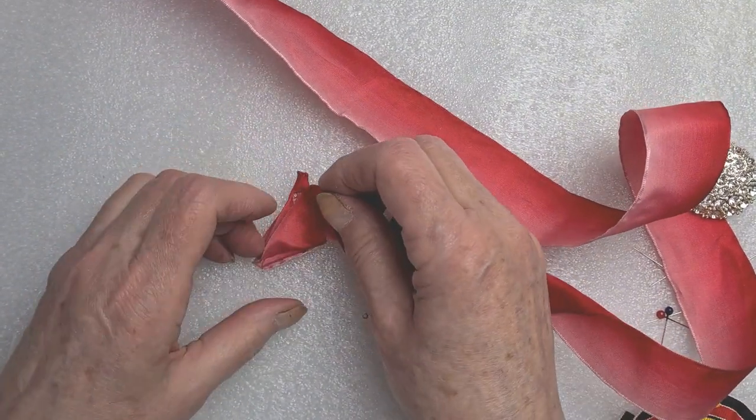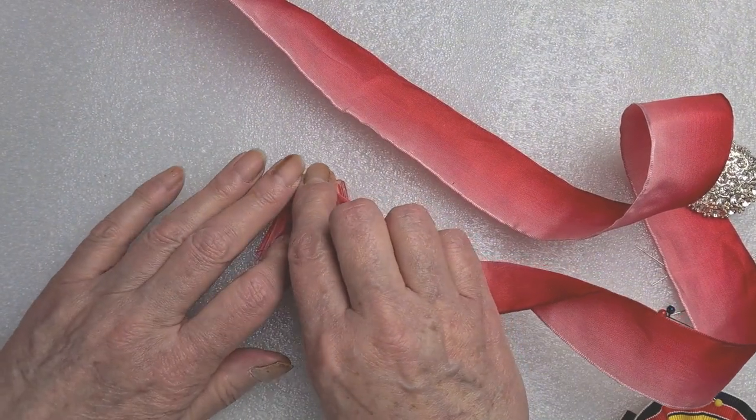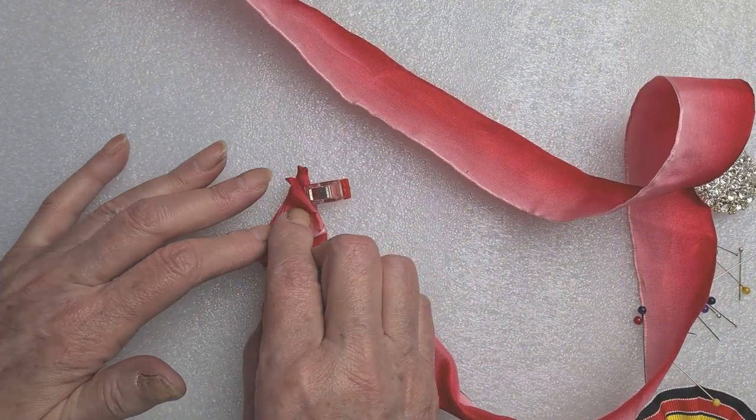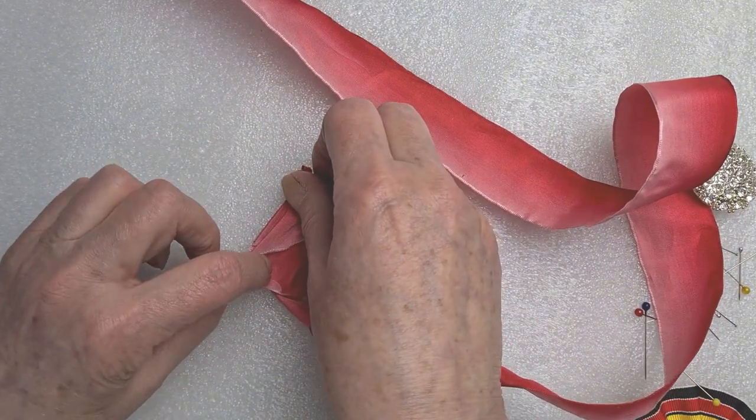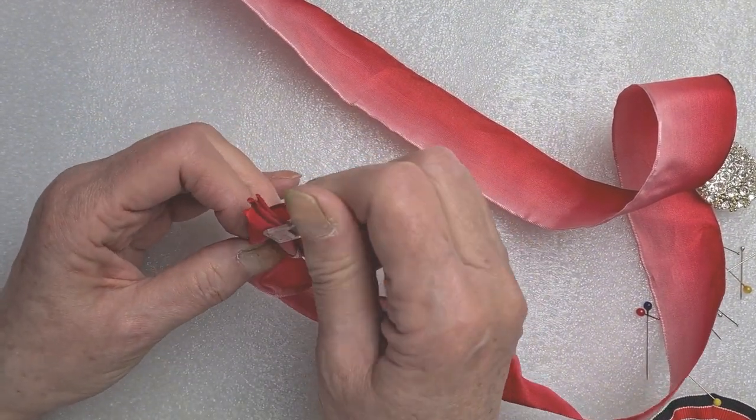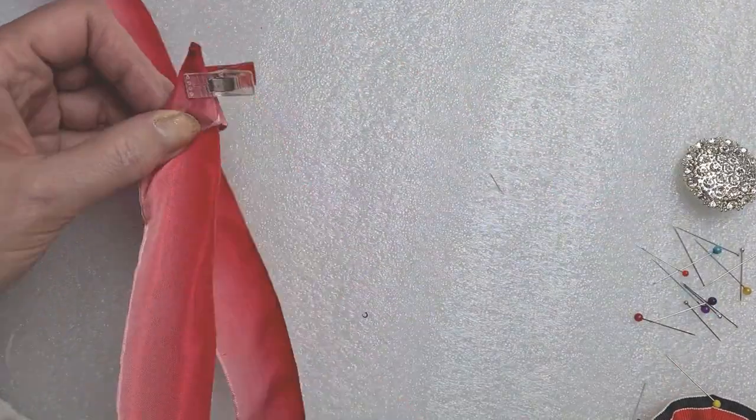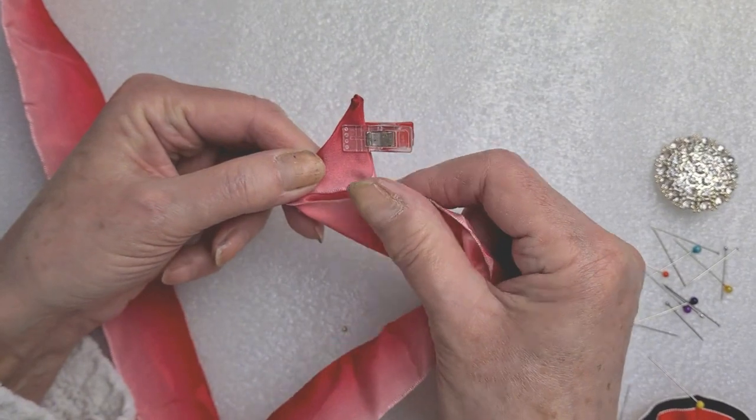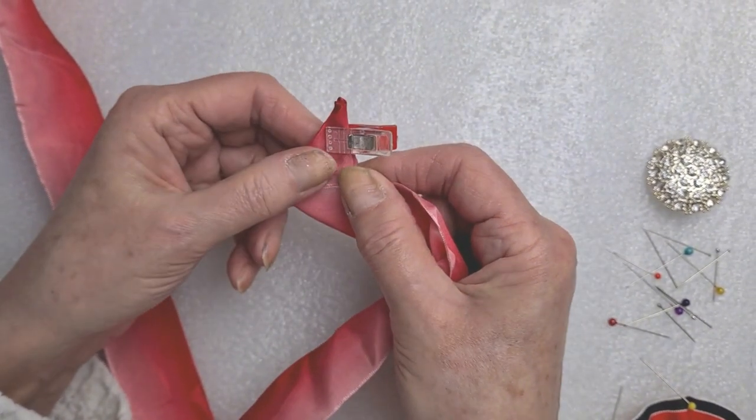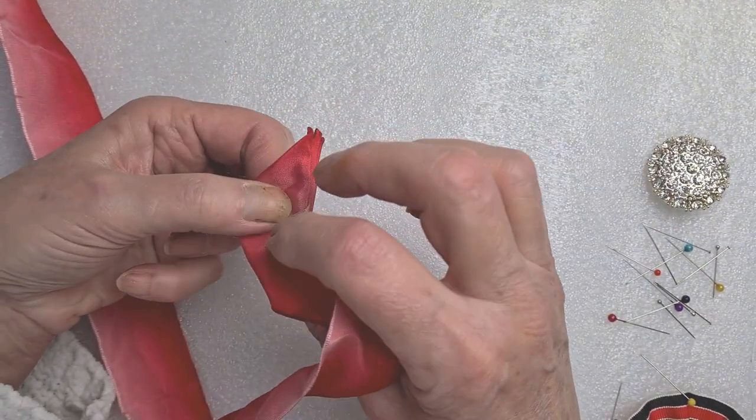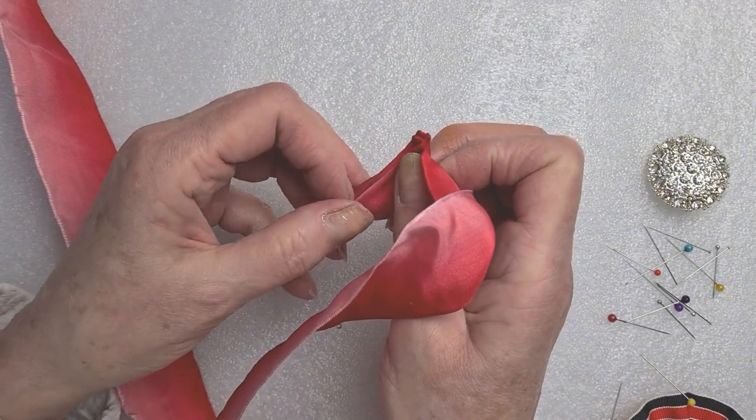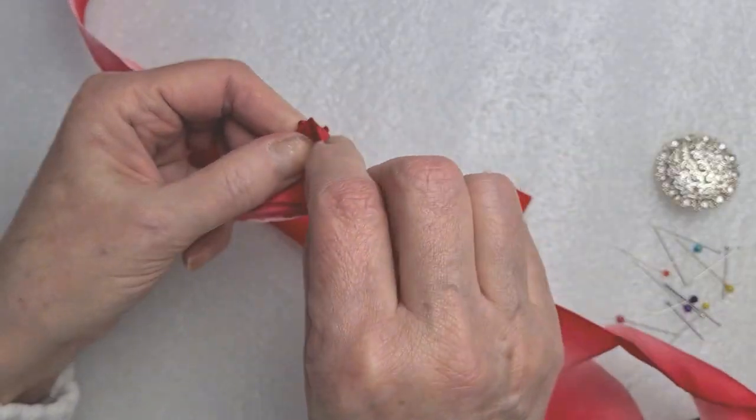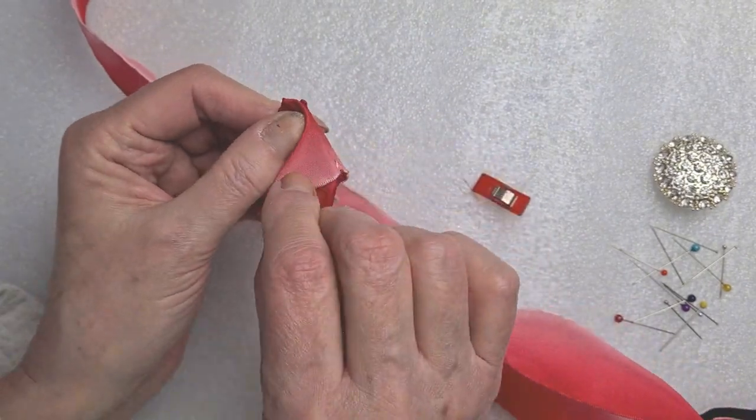Fold over again. It helps if you pin it on the board and do it, but that makes it hard to show you. Right, fold over again. So now I should have three. I'll clip those all together, I've got three now. I've got about a meter and a half of ribbon here. I don't know if that's going to be enough or too much. I'm just winging it, you might say. Fold down like that.